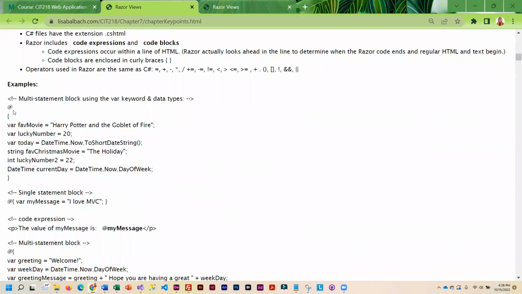And you do have to use Razor in order for that to work, because your views are primarily HTML. So you have to put that @ sign in there to let the browser know, or the interpreter know, hey, this is not HTML, this is Razor, which is code.